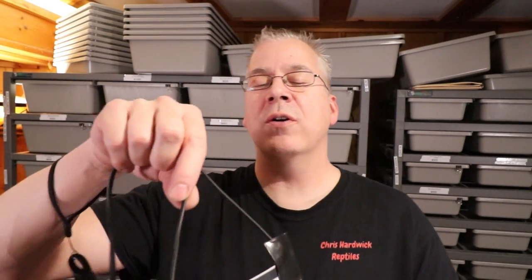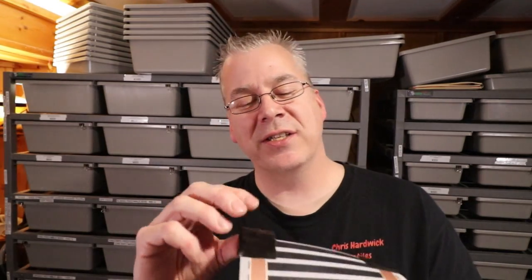And then some people will actually sell a cord with a metal clamp, and you just put the clamp right on the gold here, and then you hit it with a sledgehammer and it clamps right on. And then sometimes I've seen a little clear plastic clip that clips over. You can actually see right through it, see the cord in there instead of something black. But it doesn't really matter either way you do it, as long as you securely connect your cord to the heat tape. The thing you really want to be careful of is that it doesn't come apart, because if it comes apart, then you risk the shock factor.